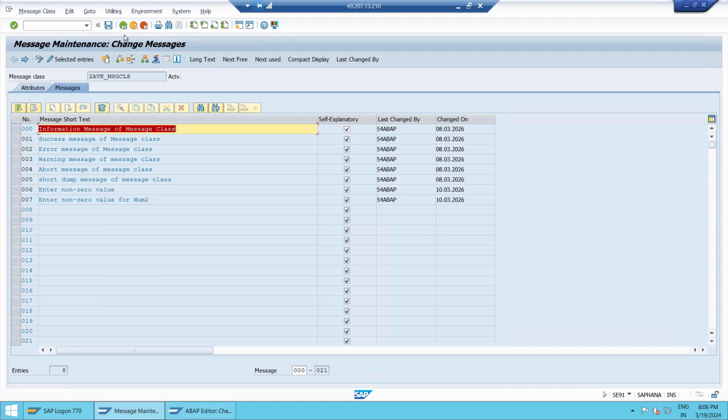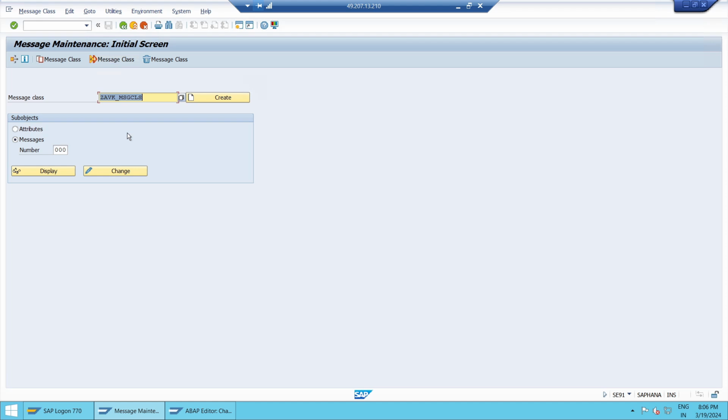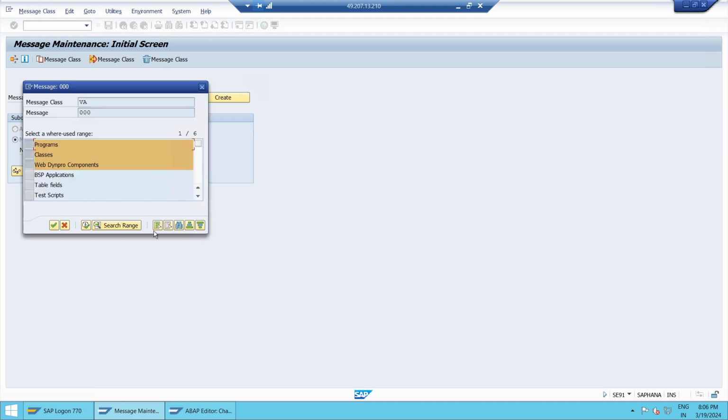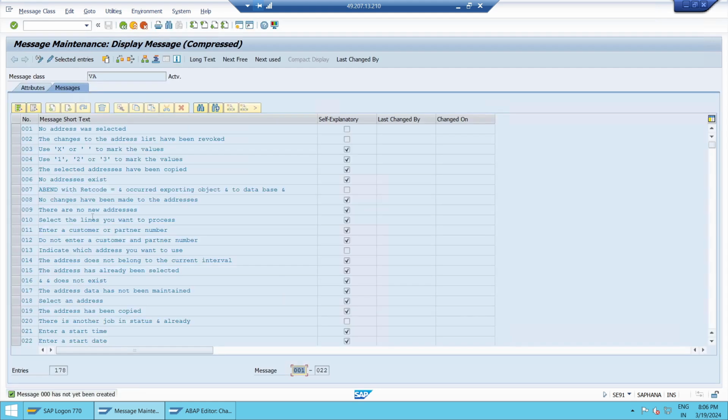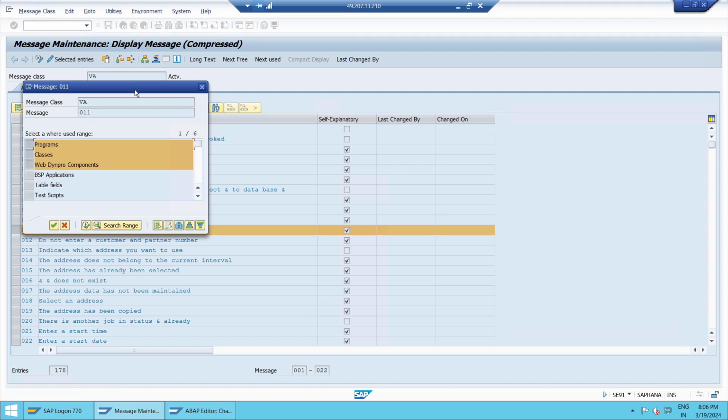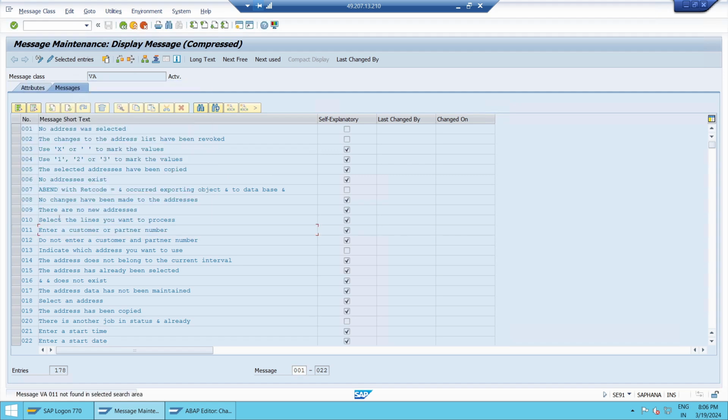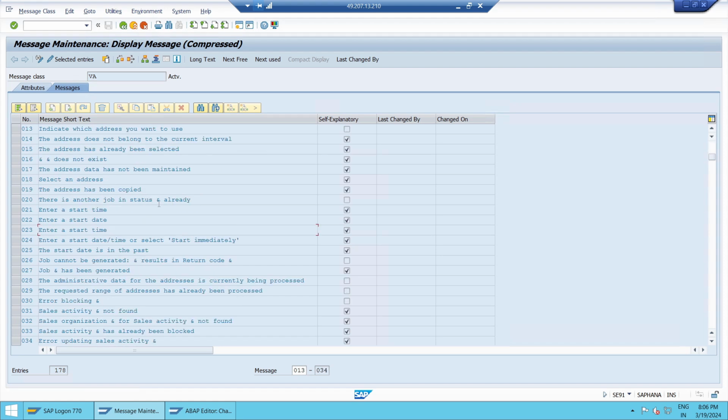Suppose if you go back, I want to use VA of 000. Use all these. You want it to show something, right? Interview partner, go to where-used. Yes, it should be used at least in one program.